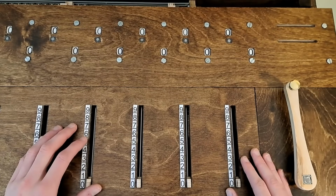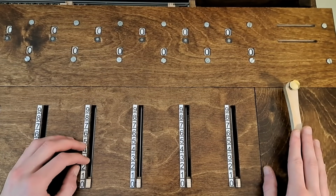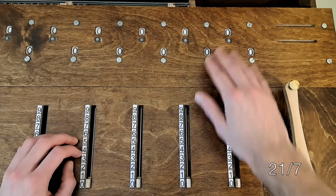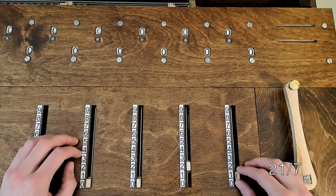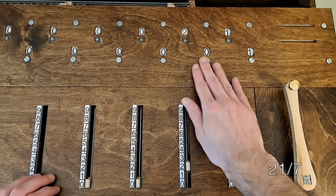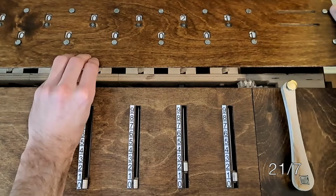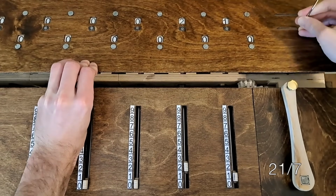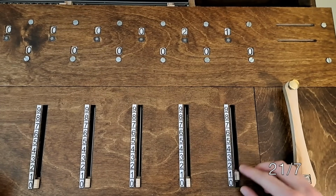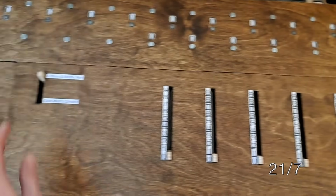Let's try division. Like multiplication, it's repeated subtraction, with the divisor being the number of crank turns. So for something like 21 divided by 7, we first need to get 21 up here. So we'll add in 21 with one crank turn. Then because our answer is going to show up in these lower windows, we need to clear this 1 out of here. Now we input 7 down here, and set the machine to subtract mode.